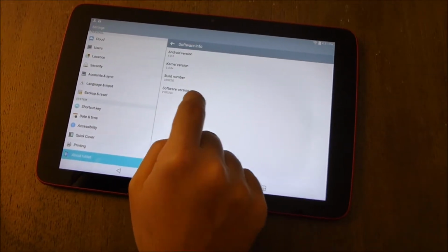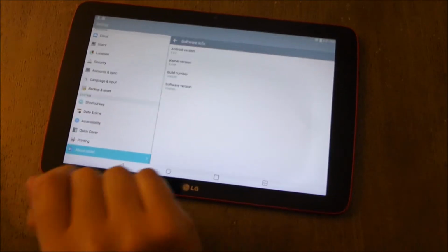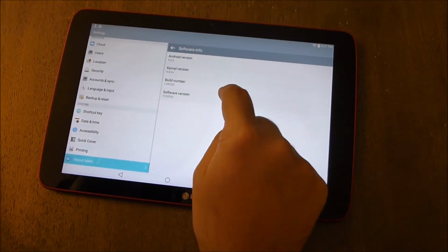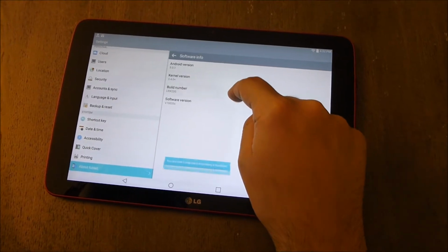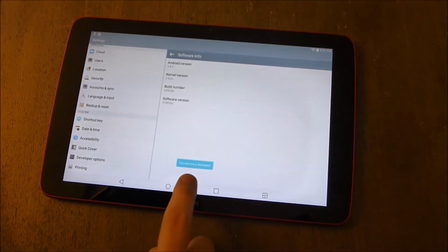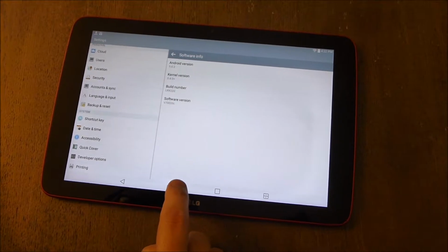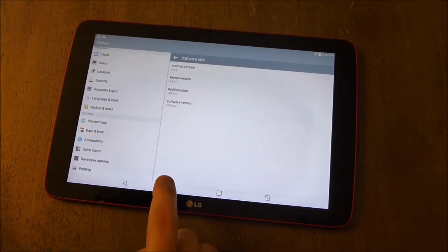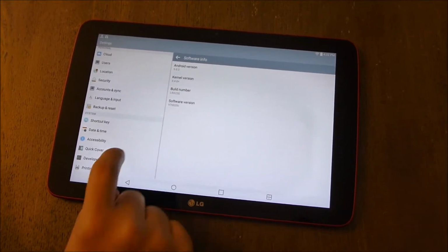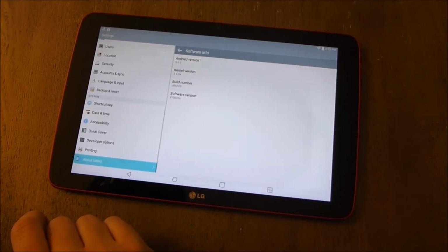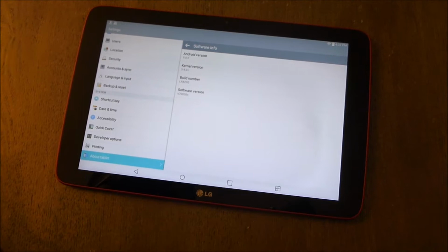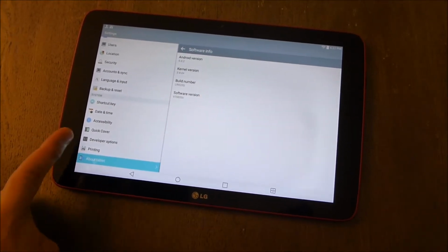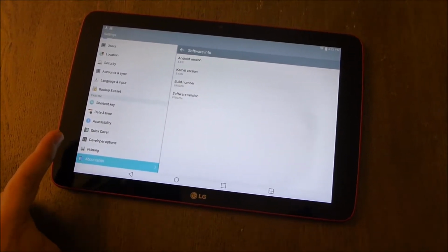The trick is, one of these things, when you tap it 7 times, that's how it turns on developer mode. So I think it's software version. Let's see if it does it. No, not software version. There it is. Okay, it's build number. So you see down there on the bottom it says you're now a developer as I was tapping that. It's kind of just a secret way for developers to unlock their tablet, so to speak, so that they can install custom software, which is what we're going to be doing. So now that I've done that and that little thing popped up and said developer mode enabled, you'll notice I have a new settings area called developer options.